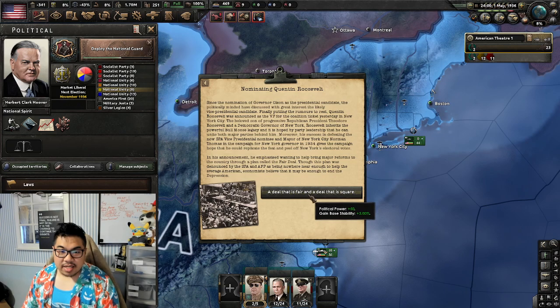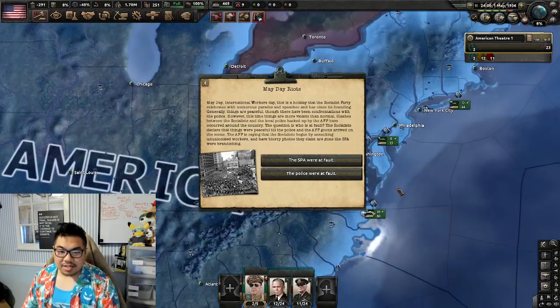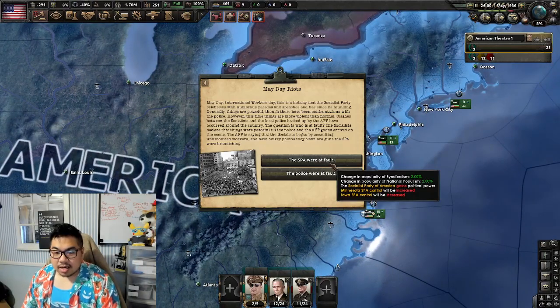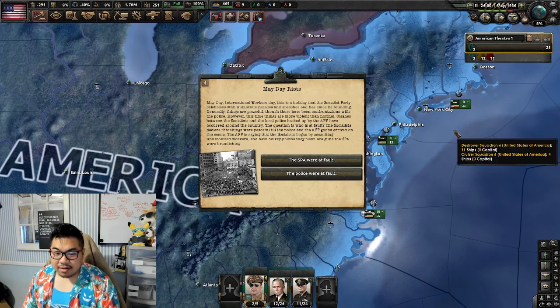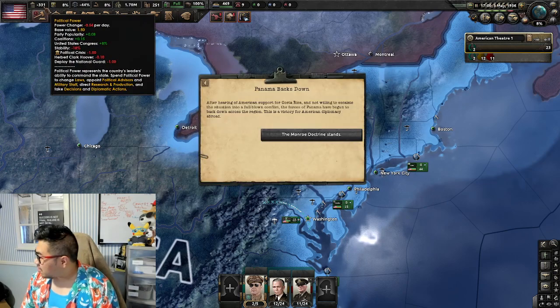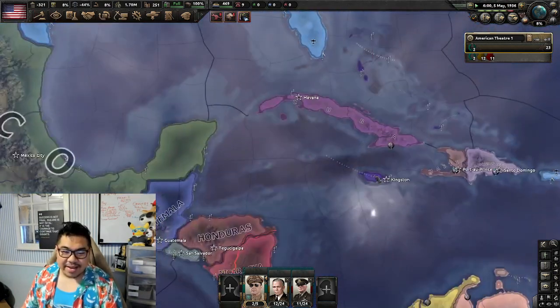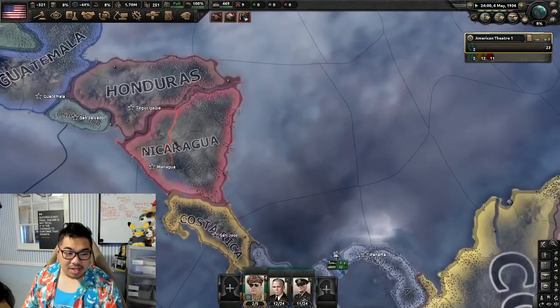For vice president, yes. Quentin Roosevelt, who will create his own country in the right. The SPA were at fault. They gained political power. Yeah, let's not. I don't care about my political power, so let's just spend more of it. The Monroe Doctrine, great. I get 10 back. Woo.